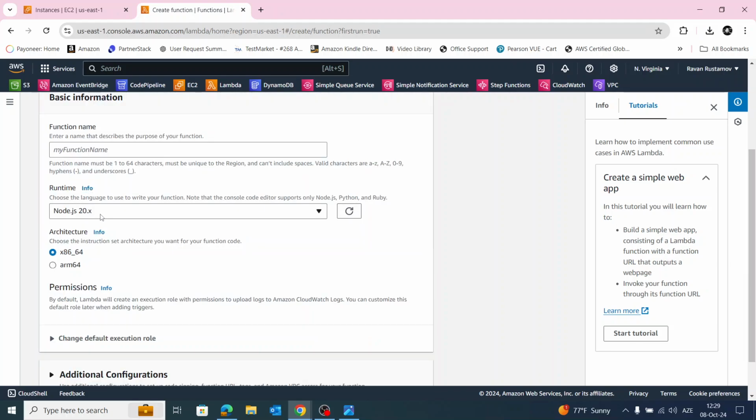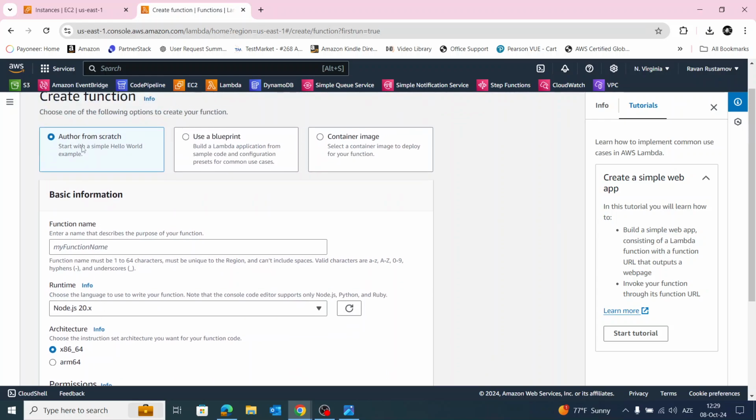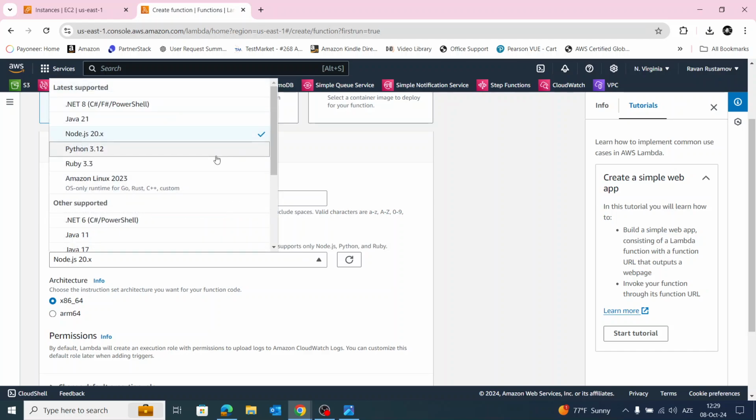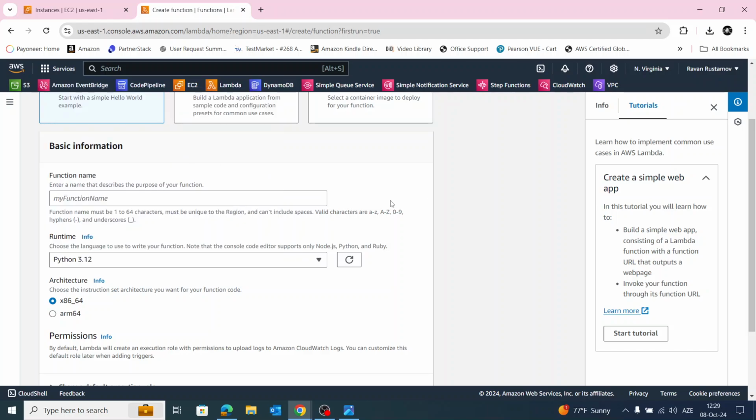Choose author from scratch by default here, and use a simple Python runtime. Python. Set up the function to trigger based on network events such as an alarm from CloudWatch. We'll simulate this without deploying it to avoid costs.